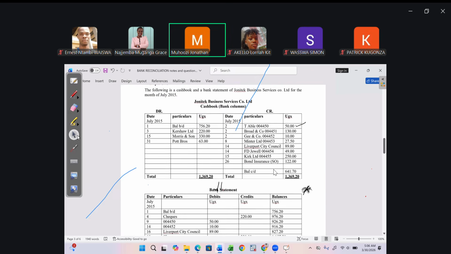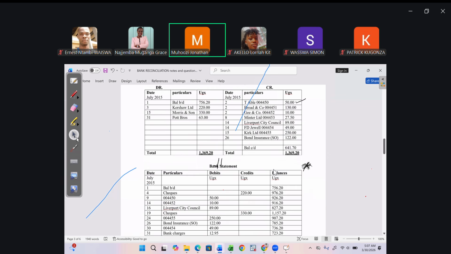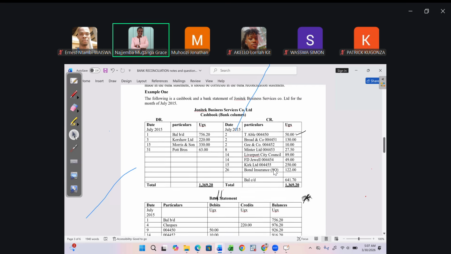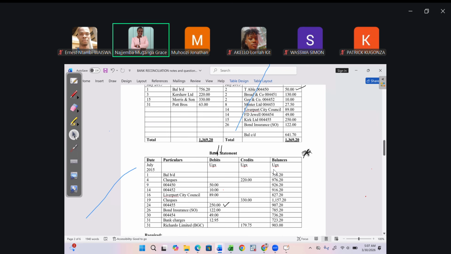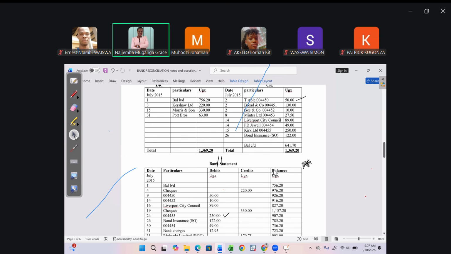When you look here, bank charges would be on the credit side, but we don't have any bank charges. Then you also look for the direct credit, 179. Again, a direct credit would be a debit entry. It's nowhere, so it's unticked. That's how you know. Thank you, madam. Two more numbers, then you'll be good to go.